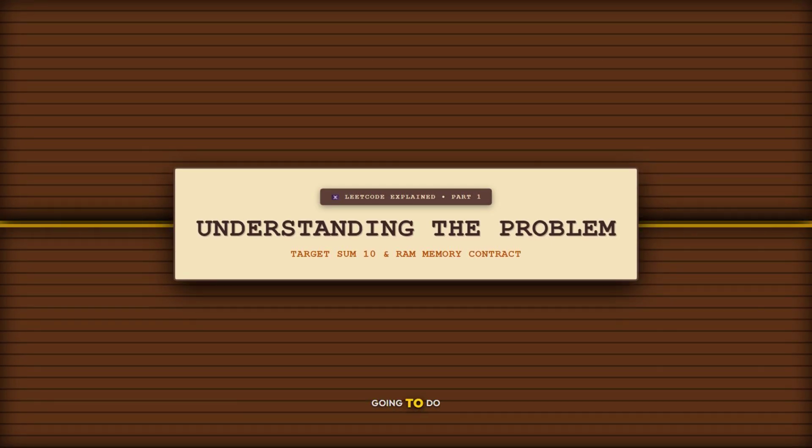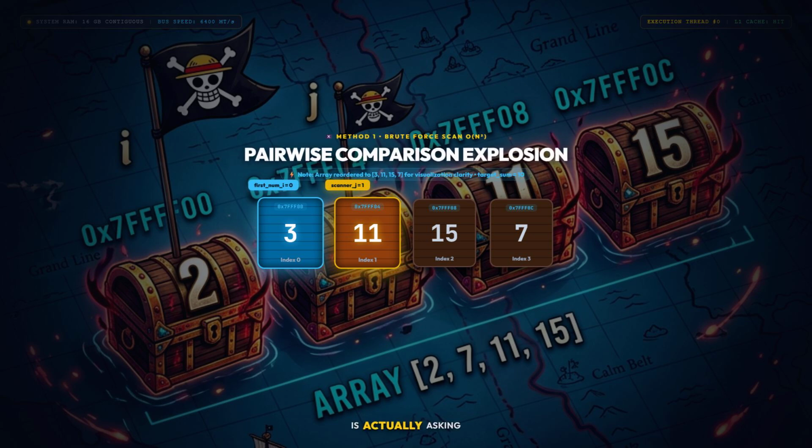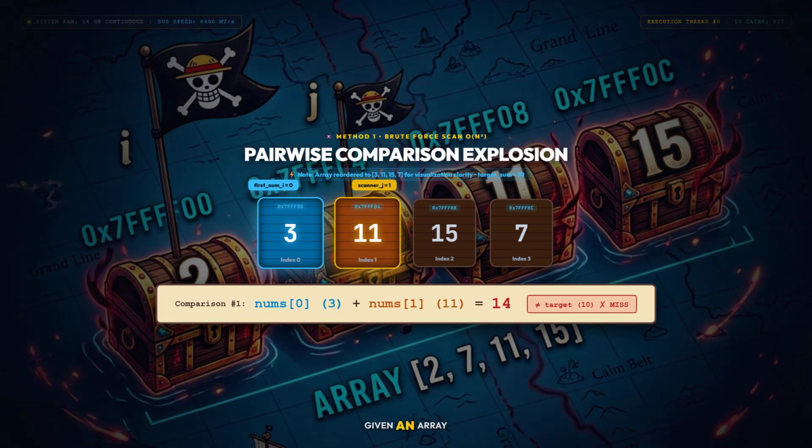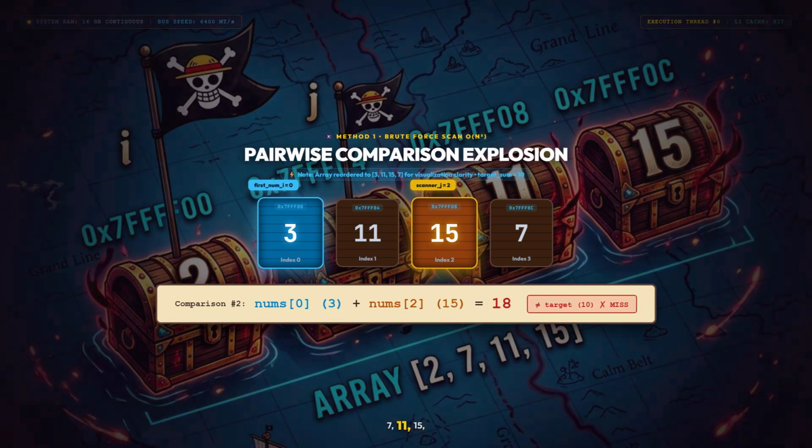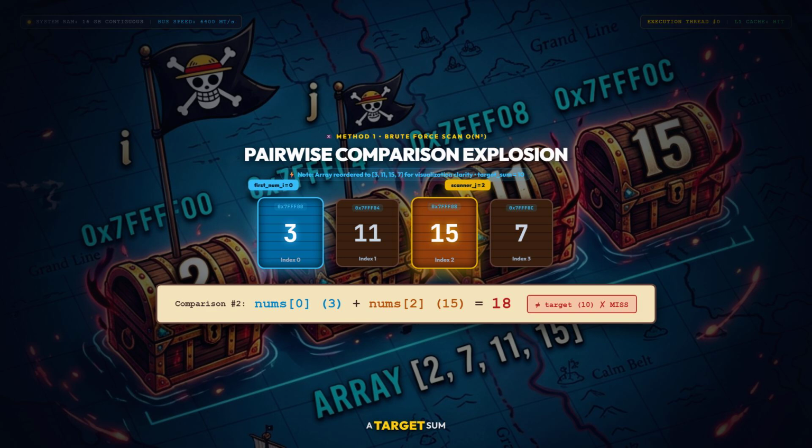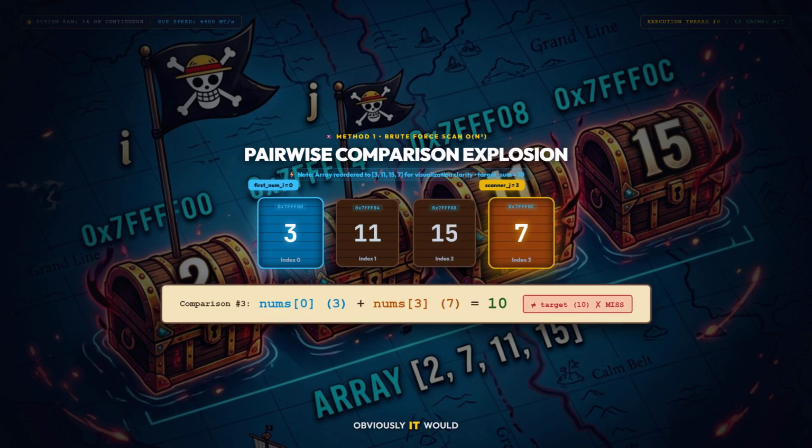So the first thing I'm going to do is break down what Two Sum is actually asking us to do. Let's say we're given an array of integers, which would all be stored in one continuous block in RAM memory, so all in one long block. For example, you can have 3, 7, 11, 15, and a target sum like 10, and our goal is to find the indices of the two numbers in the array that add up to the target we're looking for. In this case, obviously, it would be 3 and 7, which adds up to 10.